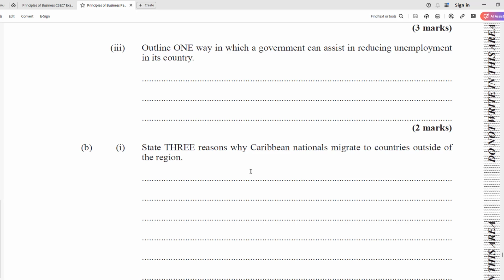Now, I guess you'll have to know the definition of that one. Structural unemployment occurs when there is a mismatch between the skills that exist in the economy and the jobs that are available. For example, you might be someone who is more into the financial sector, but the jobs are asking for more hands-on technical things. So there's a mismatch between skills and the jobs available, and that's why you'll be unemployed. Of course, what the government can do is train the workforce, train its population. Education, training, workshops, those kinds of things can help to get persons up to speed with the necessary skills needed, and so that will reduce structural unemployment.